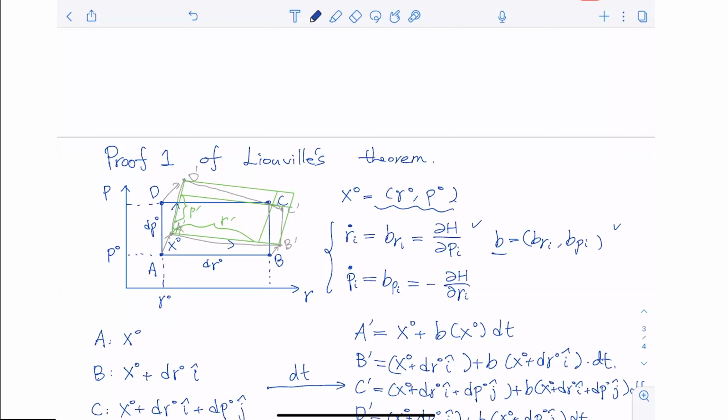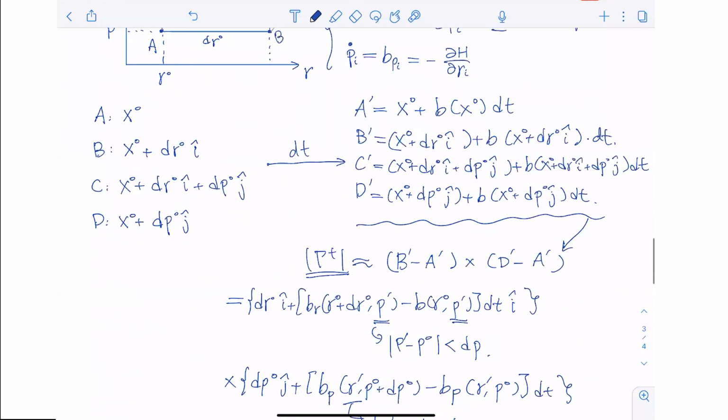Okay, and if you are able to show that each rectangle, after the evolution, is not going to change its volume, then that means that the sum of the rectangles will also be conserved under time evolution. So maybe we should not deal with the arbitrary shape. We just pick one infinitesimal element, and we ask how it changes as a function of time. If we are able to show that it is basically the same after time evolution, then we finish our proof. So this is the logic.